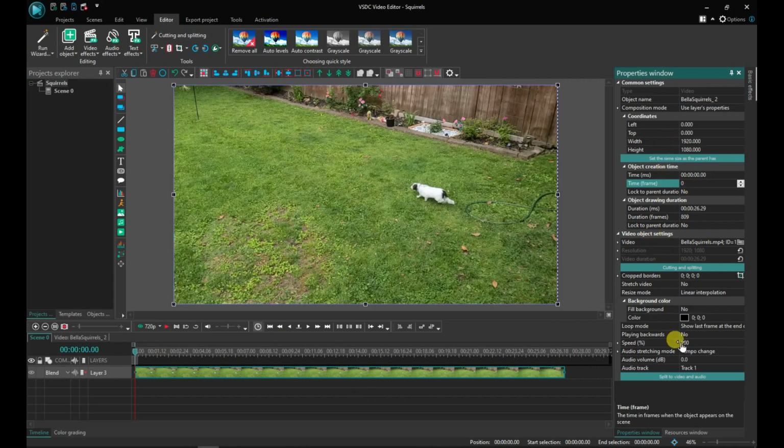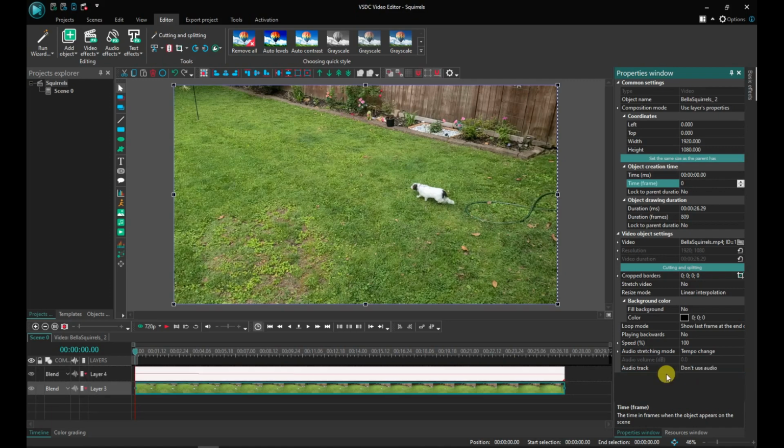Now over here in the properties at the bottom, you can see where we have settings for stretching the audio, increasing volumes, using which audio track, and then down here is a little button that says split to video and audio. When you click this, it will create the audio layer as a layer within the timeline. So we'll go ahead and click that.